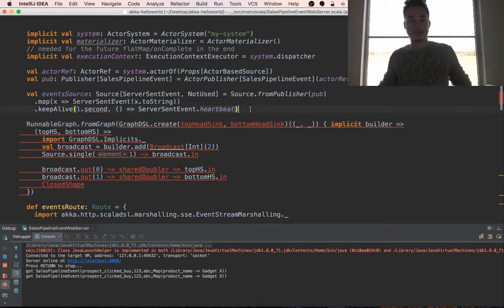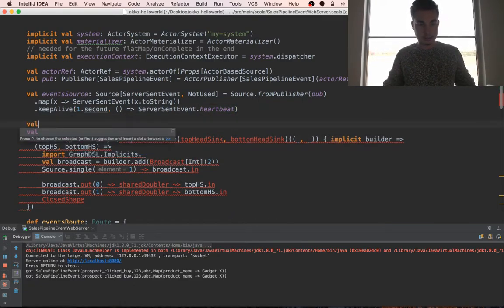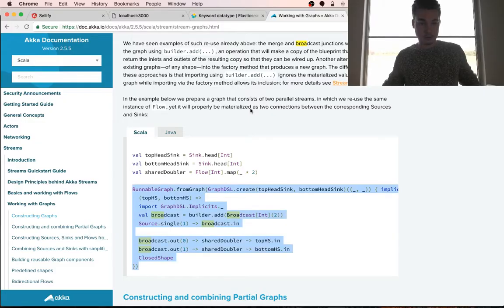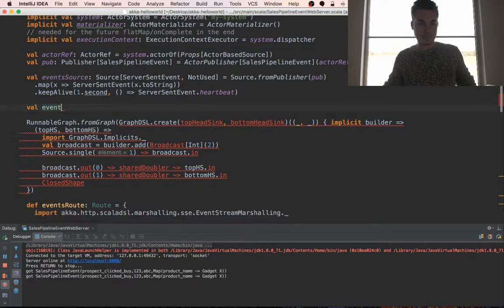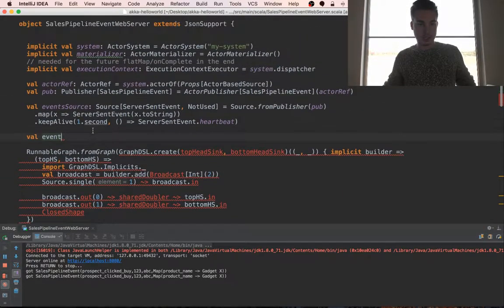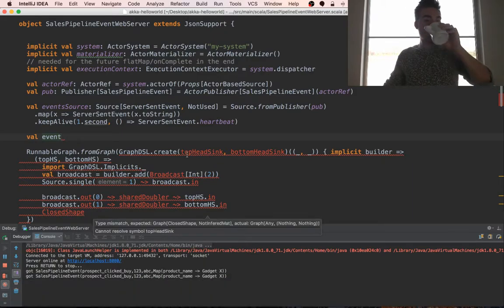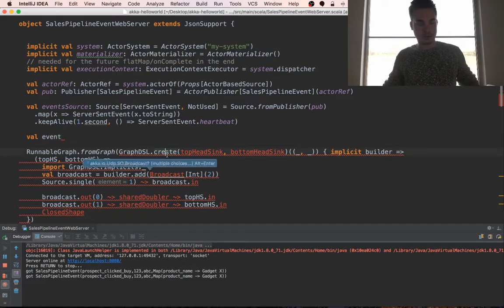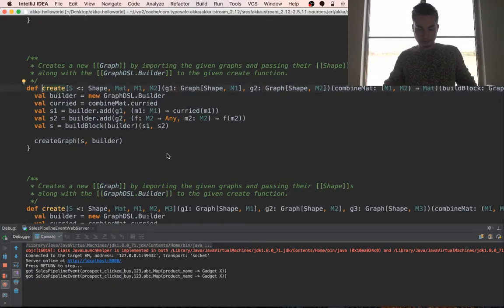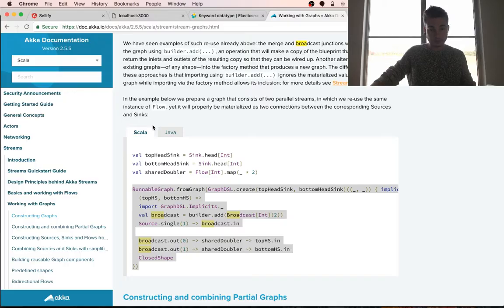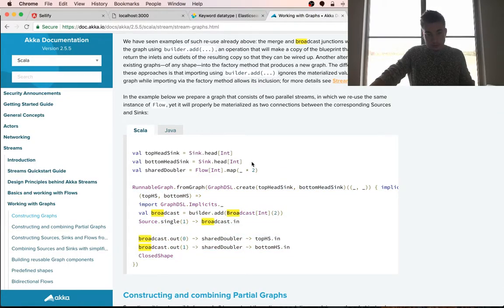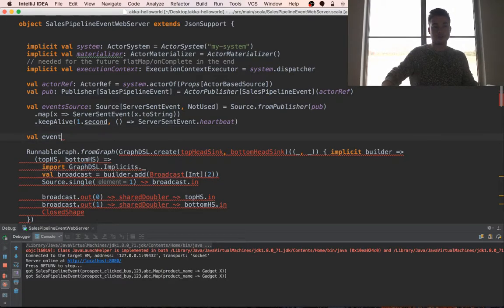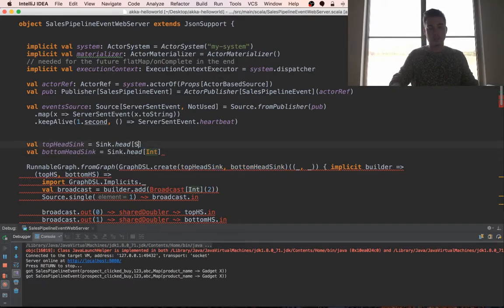So these would be our 2 different sinks, I guess. Flow, sink head. Our sink. I want another source though. Let's see here. So create takes. We'll see what happens here, I guess. We'll take a sink of server. What do we want?